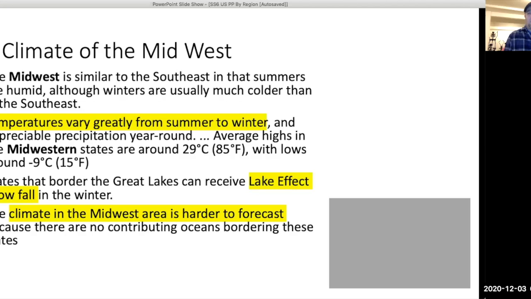So, climate is a big thing in the Midwest. Climate dictates growing seasons for farmers, right? It definitely impacts ranchers, and it definitely impacts industry because weather changing can impact how you import and export goods. So weather is a big thing in the Midwest.